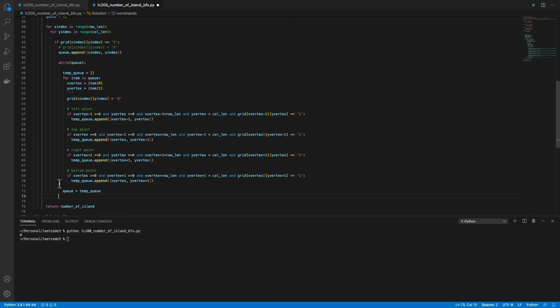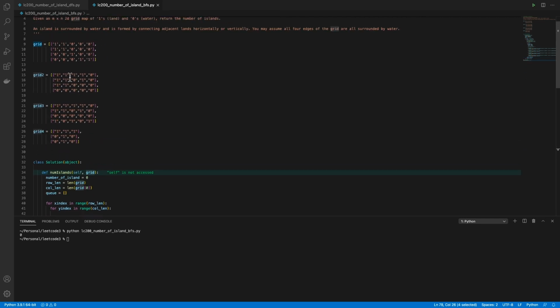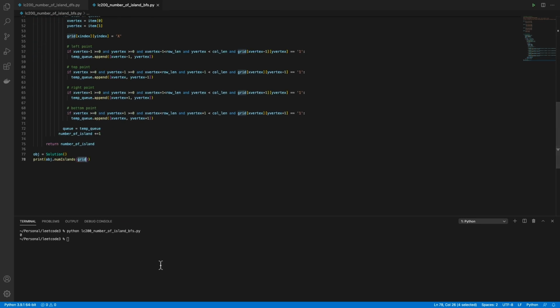So the number of lane, after you come up from the queue, you need to add the lane. So I think my calculation is correct now. After you finish all the lane calculation, you come up from this loop and then you add the number of island. So let's see what we get if we put the first map here.